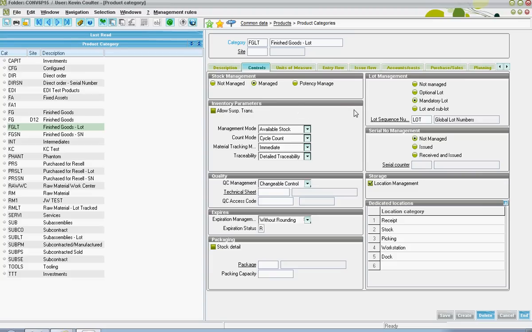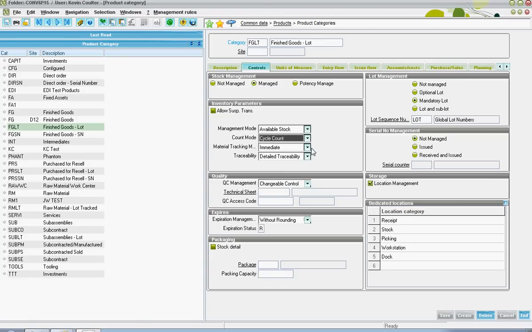Down in our inventory parameters section, we have a variety of settings within here. Management mode settings that can be utilized again for some of the advanced order planning features within the system to designate this product is going to be ordered based upon the stocking needs, or if the product is to be ordered for fulfillment on an order by order basis. We have a variety of different counting settings in here to designate the nature of the counts that should be instituted against this product.